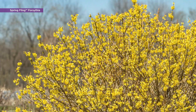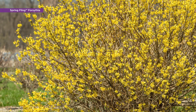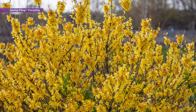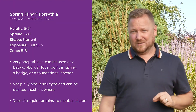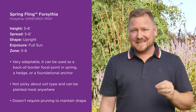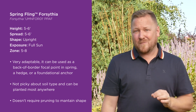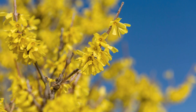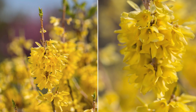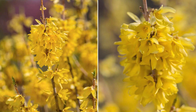New for 2023, Spring Fling is a truly special Forsythia. At five to six feet tall and wide, it adds significant impact that really lends itself well to an informal hedge. Hardy from zones five through eight, Spring Fling is a really adaptable shrub that plays well in any type of soil, and it grows best in full sun. Unlike many other Forsythia, Spring Fling doesn't require any pruning to maintain that beautiful shape and stay in control — it's truly a low-maintenance shrub that will maintain its shape throughout the season. My favorite thing about Spring Fling is it has more and longer-lasting flowers per stem, so it really adds that major wow factor and bright yellow color as we emerge from those cold winter months. Not only is that important in the landscape, but it's great for retail to be able to kick off those early season sales.